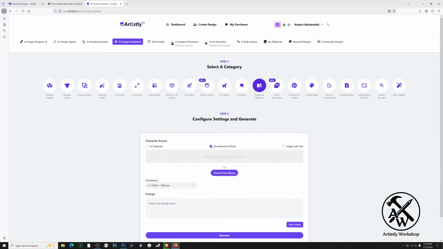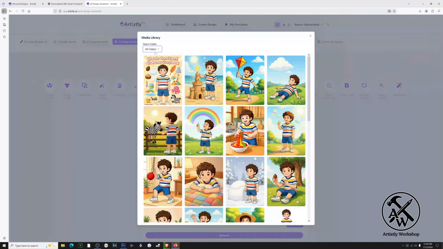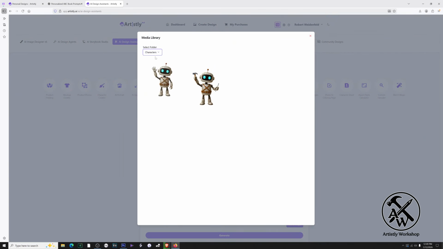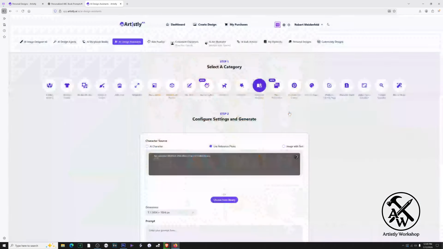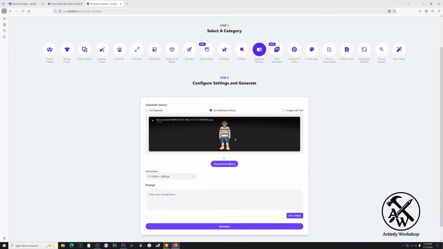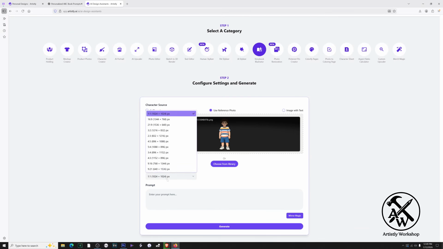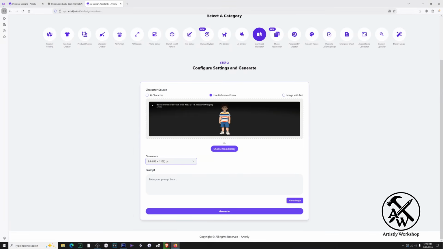We're going to say we want a reference photo, and we're going to give them our, oh, I didn't put them in my character folder yet. All right, but we'll give them our watercolor, our storybook Josh. We need it in 3:4 to match, and then let's paste our prompt. Now I'm just checking the prompt, and it says plays with a bright red yo-yo, making it go up and down.